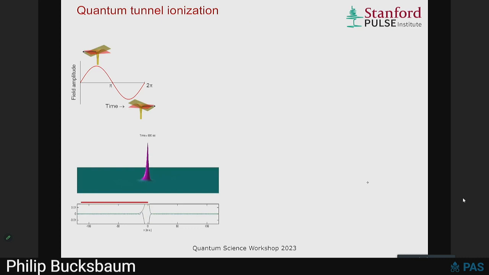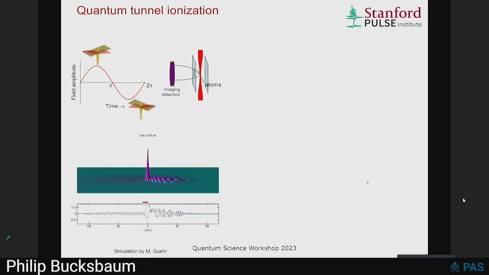This is a hydrogen atom on the lower left. Its wave function, the 1s wave function, getting distorted by a strong laser field. And I show a little schematic of the distortion in the upper left there. You can see that the electron, some of the probability amplitude leaves and then gets driven back towards the atom again. And then all kinds of interesting weird stuff happens.